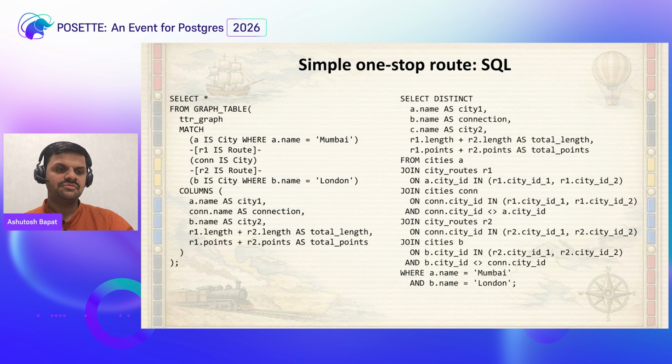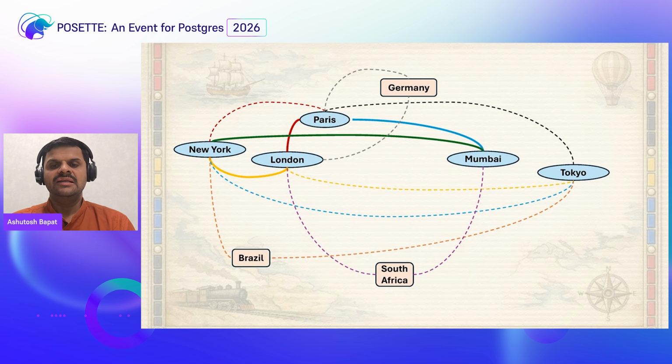So we take the graph query, convert it into pure SQL query, which is executed as any other regular SQL query through the execution engine. On the left side, you will see the graph query that we started with. On the right side, you will see the corresponding equivalent SQL that was generated out of these transformations. And here is a pictorial example of the routes that we got as a result. We are just highlighting two routes here.